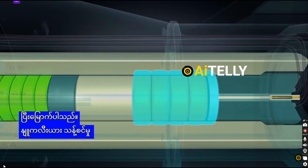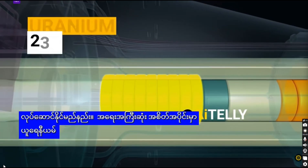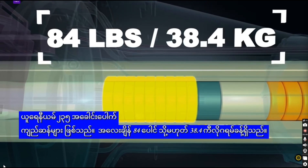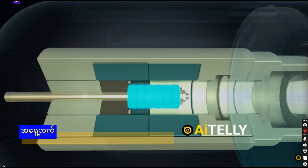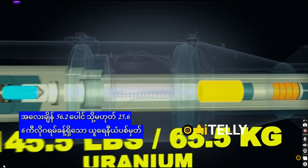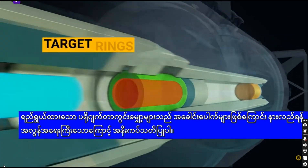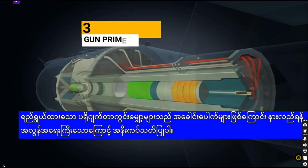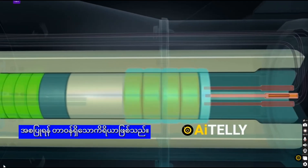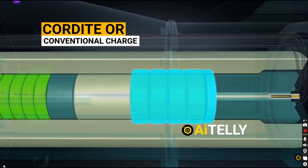If the nuclear enrichment is 90% pure and compressed into rods, this is how it might work in a weapon. The most important part is the uranium-235 hollow projectile rings, weighing around 84 pounds or 38.4 kilograms, while the front consists of uranium target rings weighing around 56.2 pounds or 25.6 kilograms. The projectile ring slugs are hollowed and designed for the target rings to enter. Three electric gun primers initiate propellant combustion — also known as the cordite or conventional charge — that will push the projectile at explosive force.